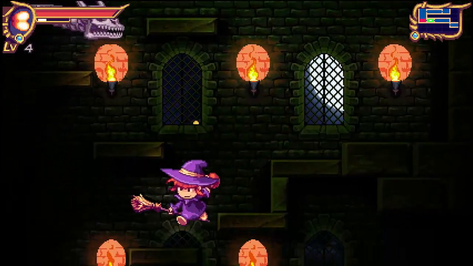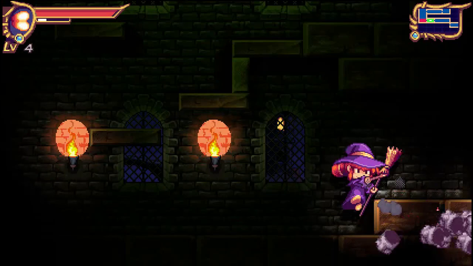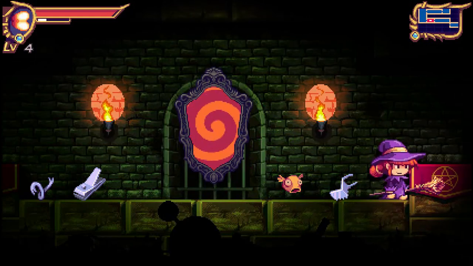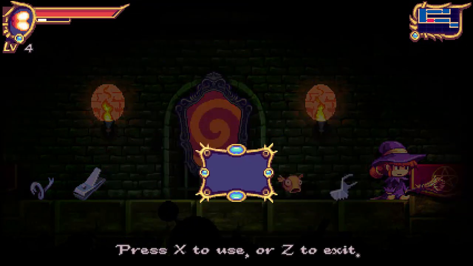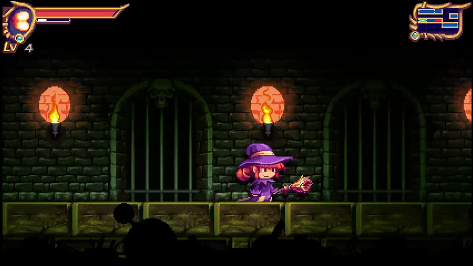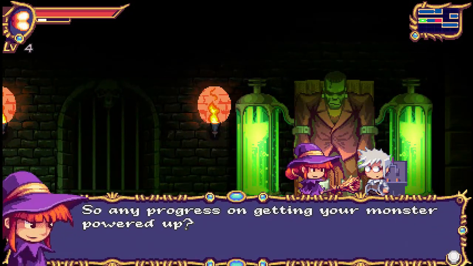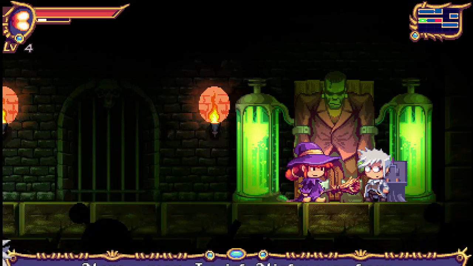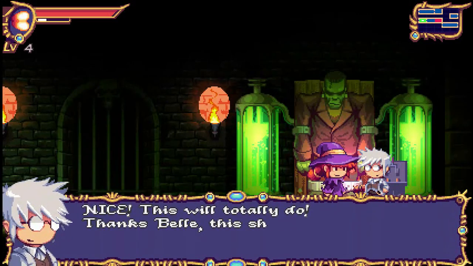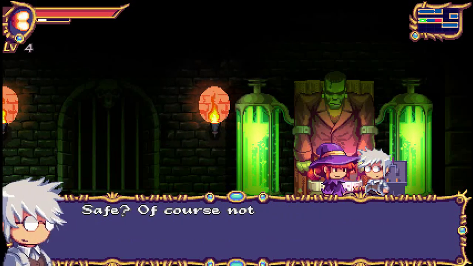So we're heading down below, where Frankie was operating. Anything I need here? That's all... No, I think I'm good. Little eyeball door. Guess what I have? Not even remotely!